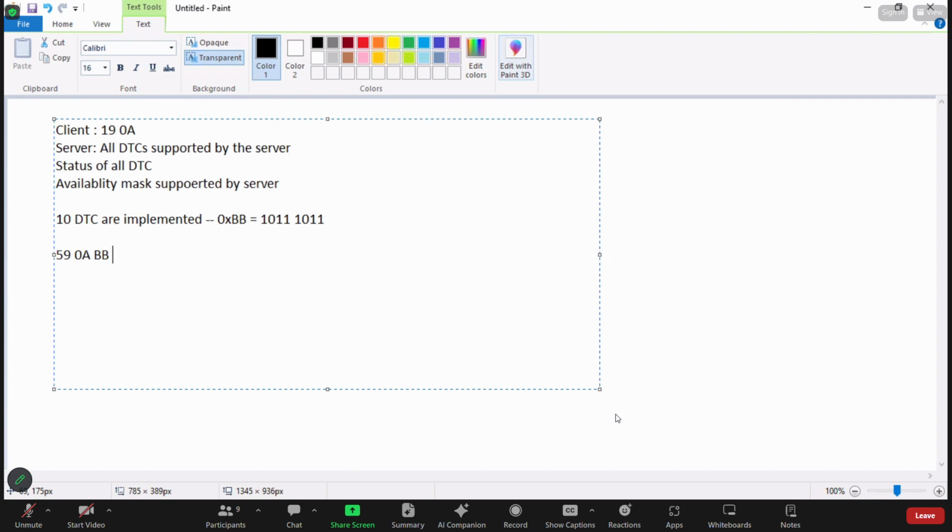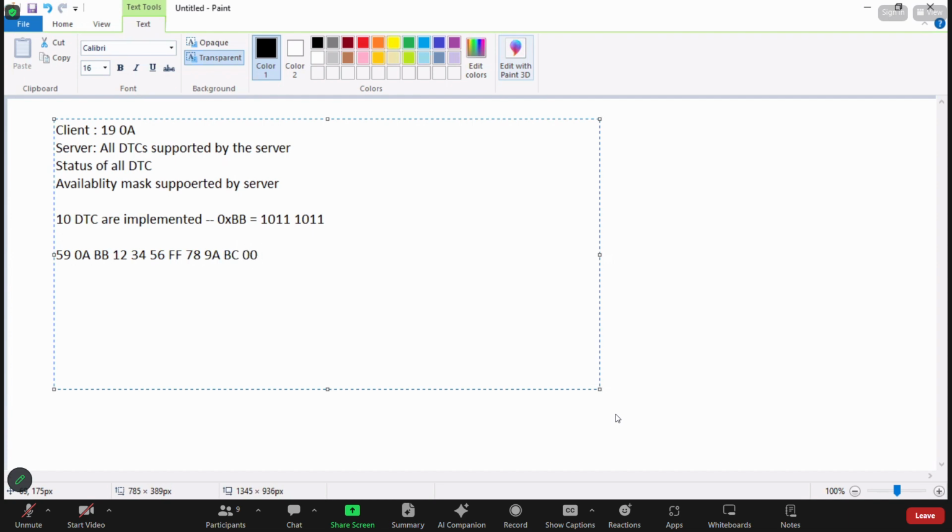So let's say the first DTC is 1, 2, 3, 4, 5, 6. The status of this DTC is, let's say, FF. Then the second is 7, 8, 9A, DC, and its status is 00.